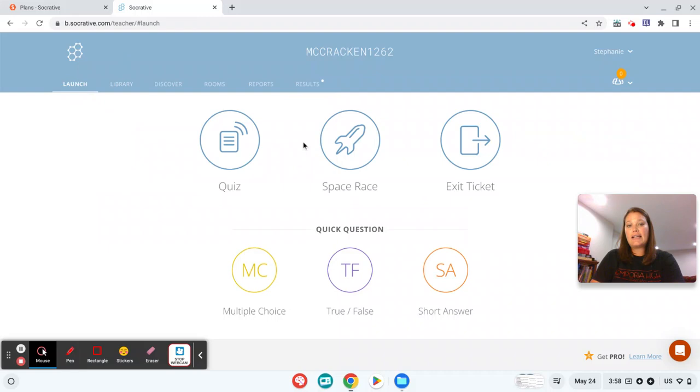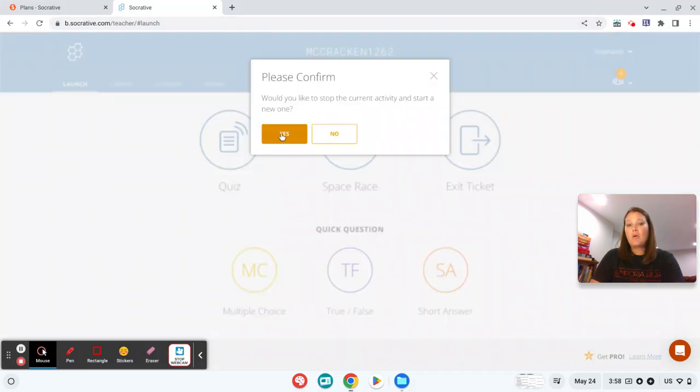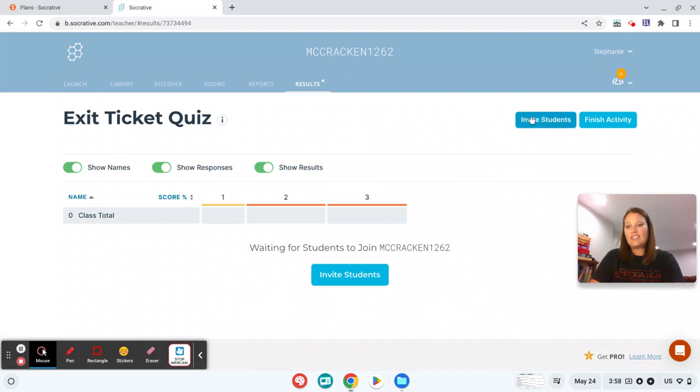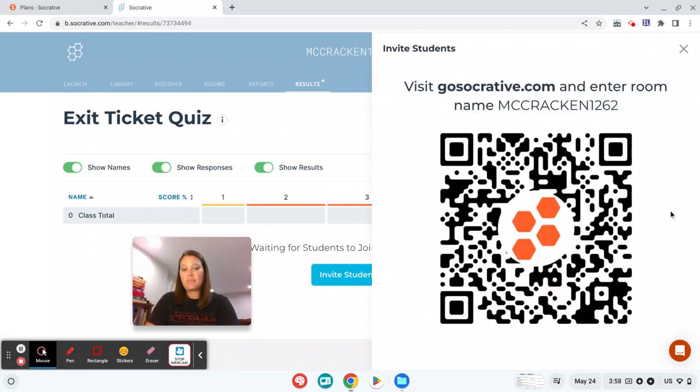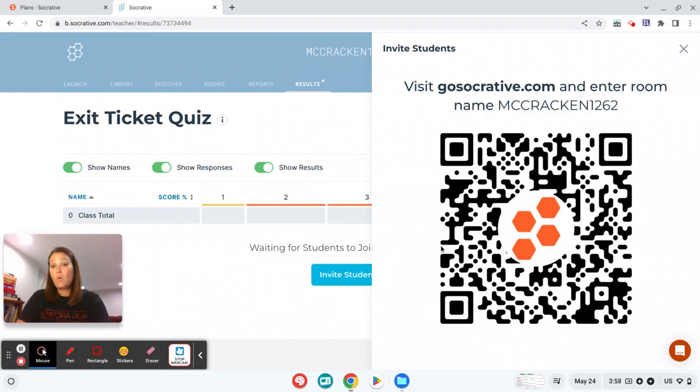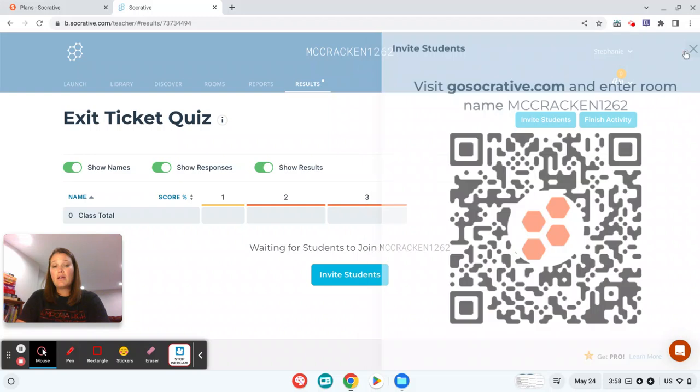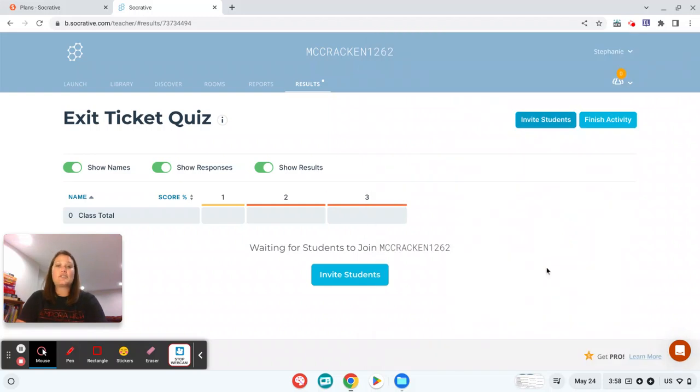Another feature that I like about Socrative is the exit ticket. When you do the exit ticket, again, to share this with your students, you just click here and it brings up a QR code that they can click, or they can go to socrative.com and type in your code. The exit ticket asks the student three things. It'll say number one, rank your understanding of the lesson for today. So A, B, C, or D. So A is the best, like I get it, I understand it. D is I have no idea what's going on.